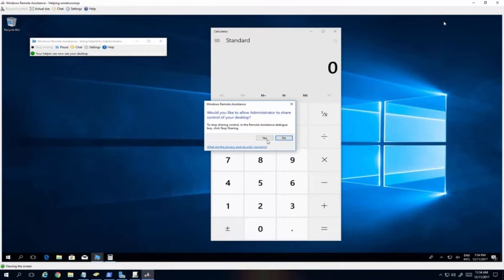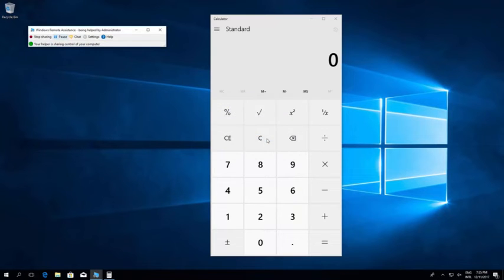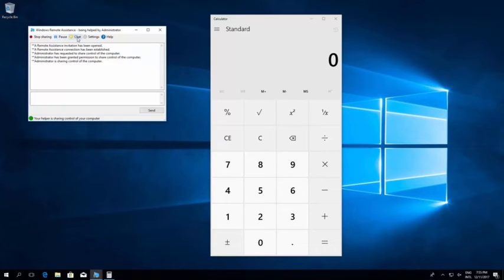Now, you could try and click yes over here. It's not going to work. On their screen, they need to click yes, giving permission. So now, basically, there we are. You can then, from your server side, be changing settings, changing system settings, etc. And then you could be chatting with them, okay?